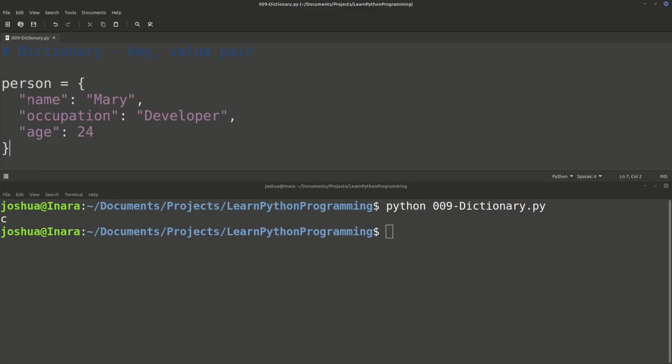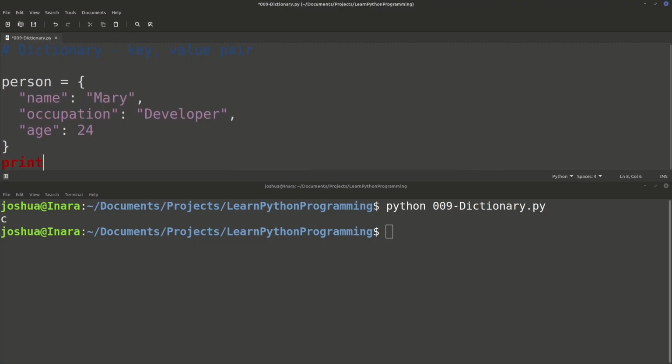Except now we actually have names for the value instead of the indexes. So instead of saying, show me person at index 2, I can just say, show me person name. Okay, so it's much more convenient, I guess, for a human to write. Okay, so now let's go ahead and just test this a little bit.